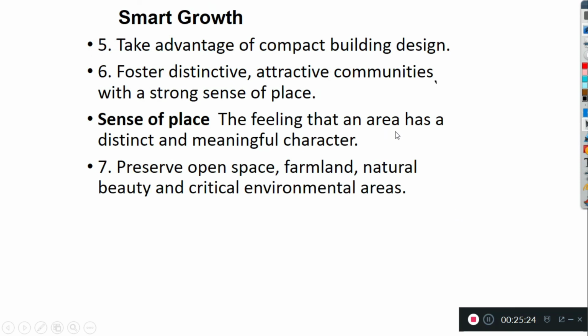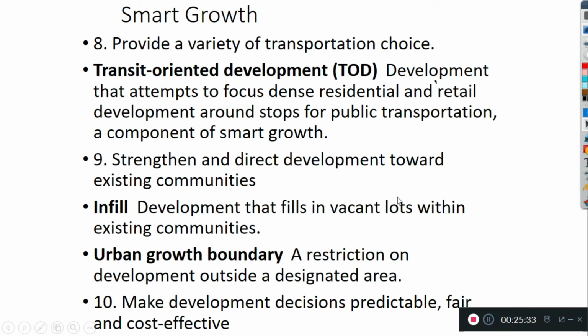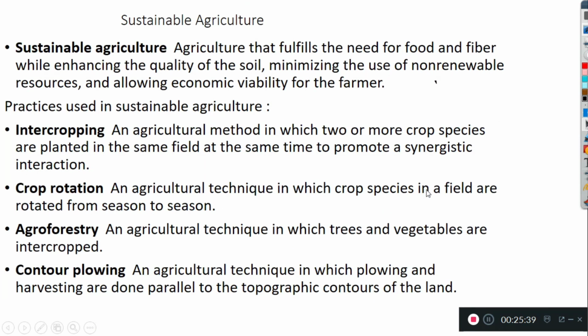And again, that sense of place belonging to the area. The citizens of Asheville belong to Asheville. They wanted that place kept to be conserved as much as we can. Again, read these. You guys can know these. You don't have to bog yourself down knowing all of them specifically, but just know the basics of smart growth.